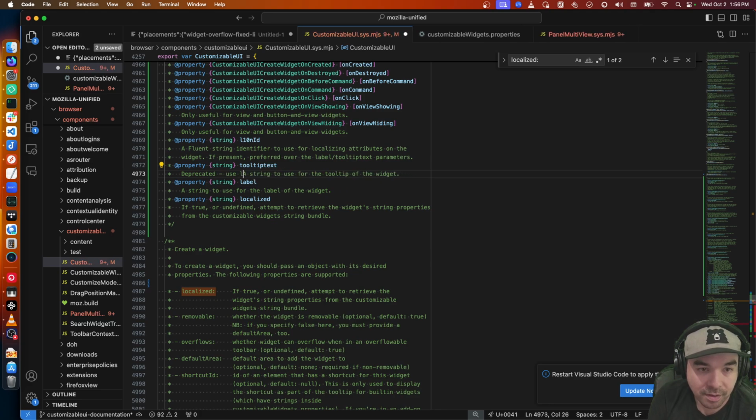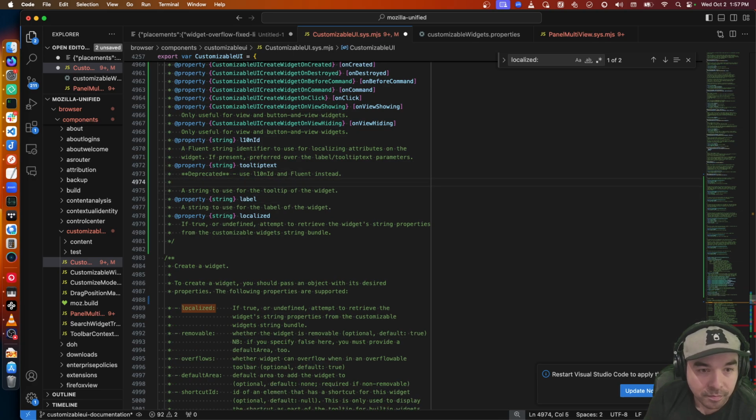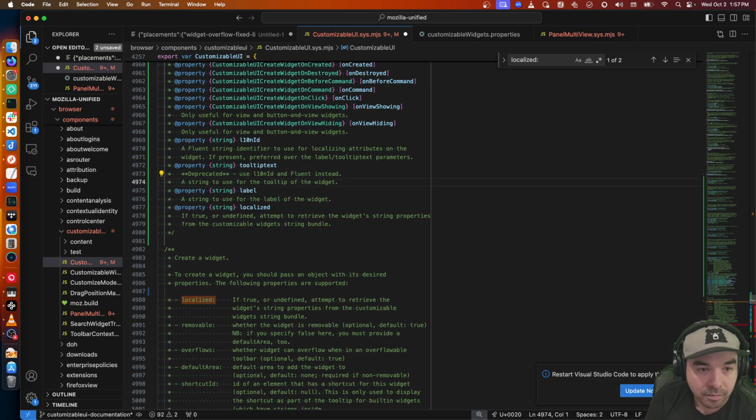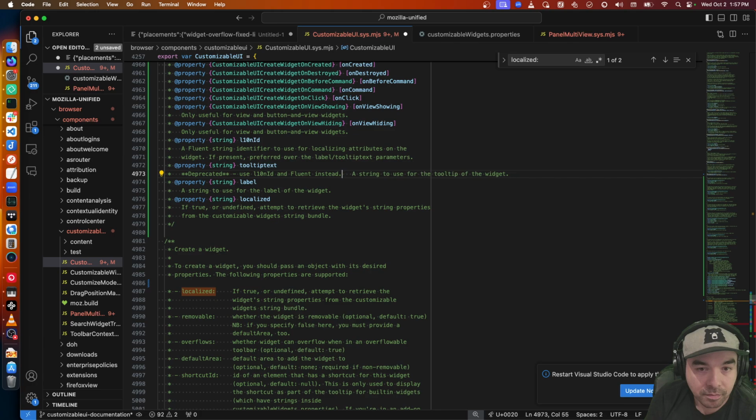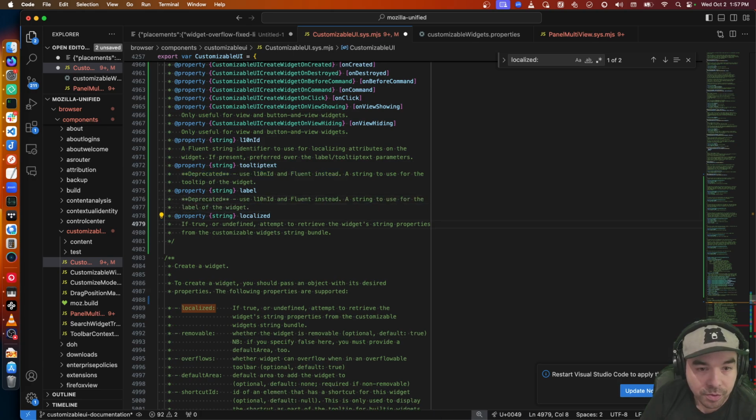Use l10nId and Fluent instead. Okay, so I'm going to copy that here. True or undefined attempts to retrieve the widget string properties. I'm going to say deprecated.